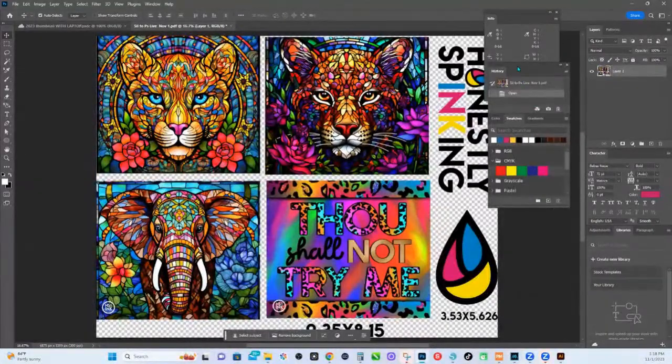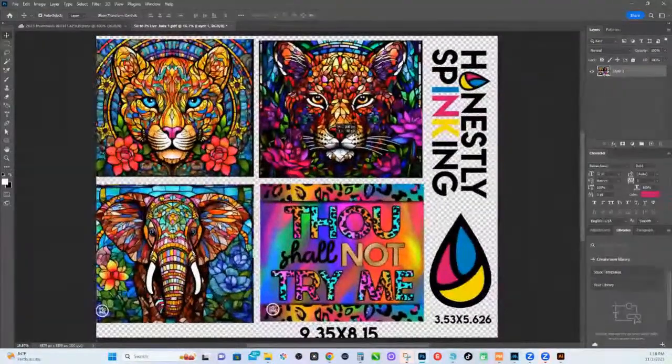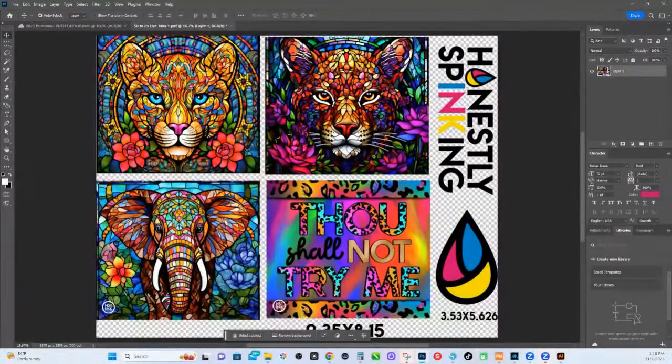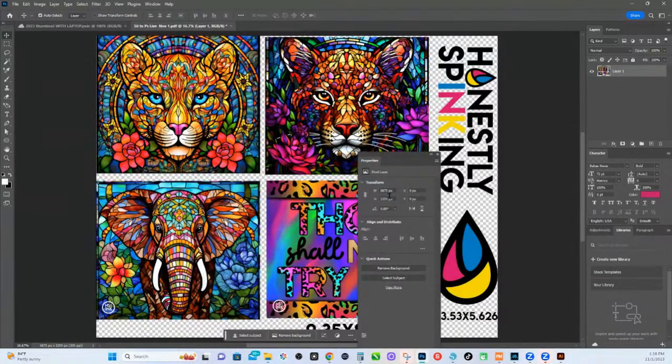So once we open this up, let me close out my history. I don't need that. I don't need the info there. All right, this file, right? We can move it around. I'm just going to undo. If I go over to properties, or I'm going to just open up my window and go to properties, it's showing me that this is 6,867 by 5,359, right? I'm not seeing it in inches.